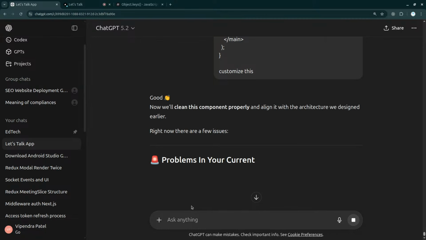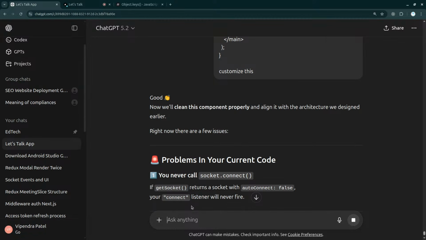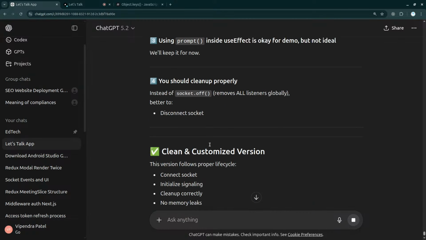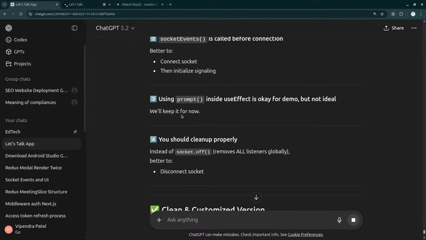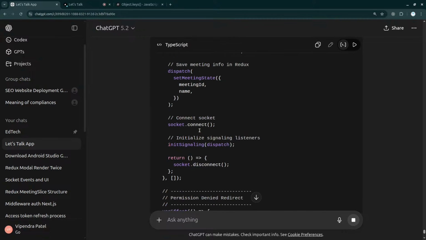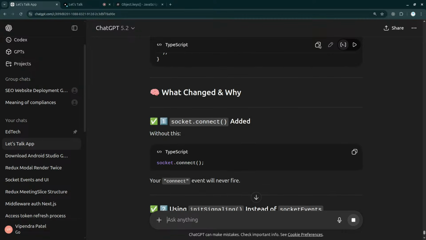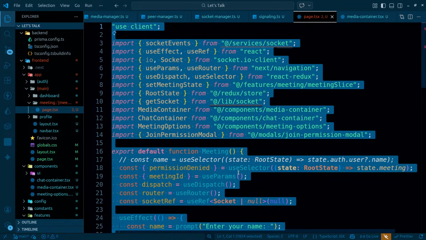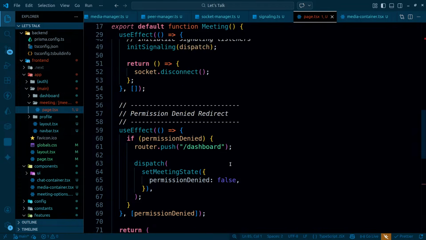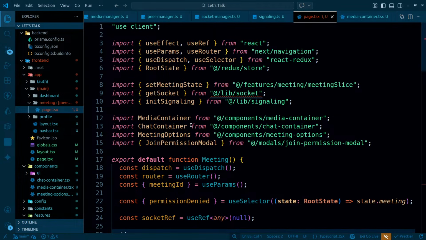But the good thing is that I will get the code written in the best way possible, and after that I can make the changes as per the need. Let's see what changes it has made here. Okay, let's go through it really quick.